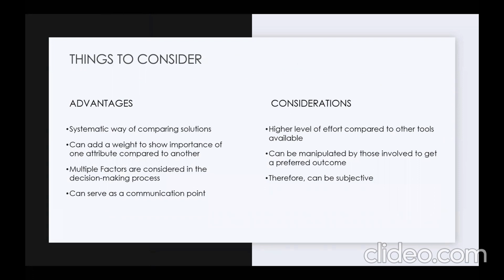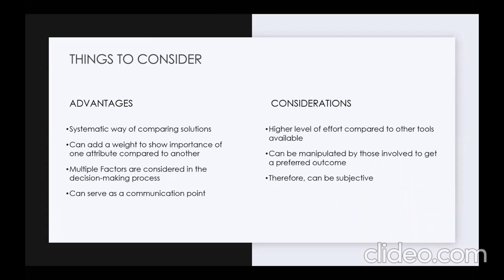Like anything, there are strengths and considerations to utilizing a specific tool. The same would hold true for using the multi-criteria analysis. So, strengths: it's a great systematic way of comparing solutions. This allows those in the organization to be very specific when looking at decisions. Best utilized when a few options are already set. You can add a weight to show importance of one attribute compared to another. So this is helpful when a key factor is driving a decision.